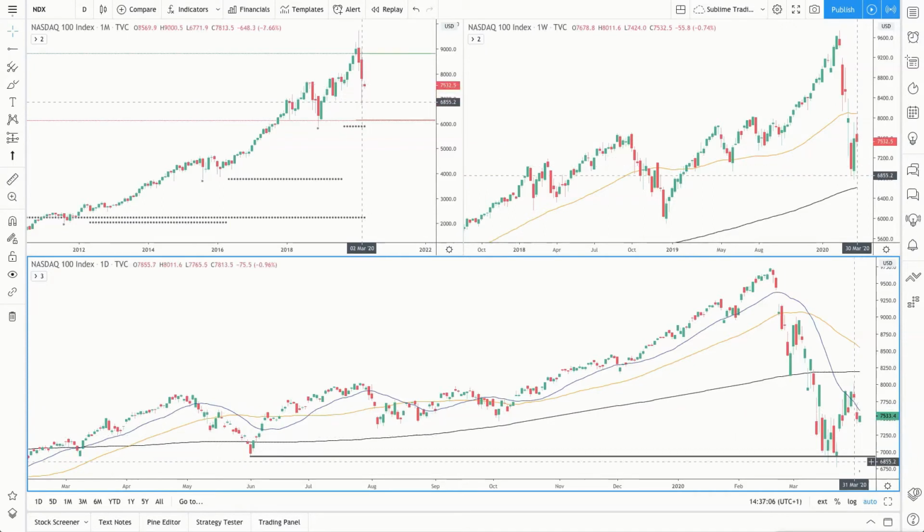What we now want to see is whether we get a break below this area of support and then further weakness, particularly through the 200 moving average, or if we start seeing strength, and if price breaks above the 200 moving average, then we could potentially see strength back to the upside. If the 200 moving average is cleared, then we could expect the Dow Jones and the S&P 500 to follow.